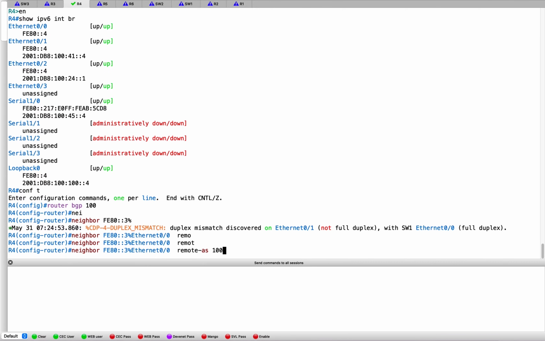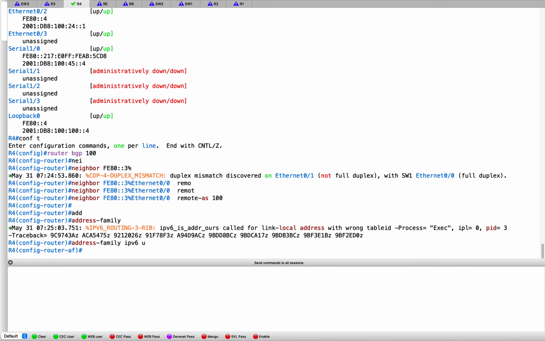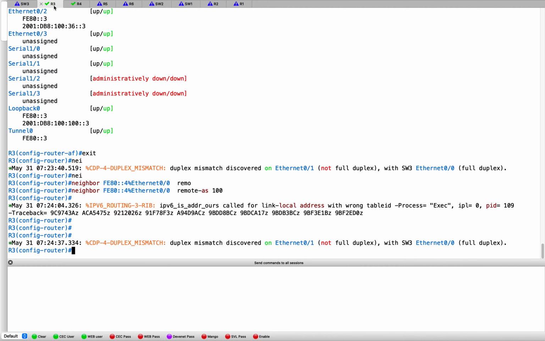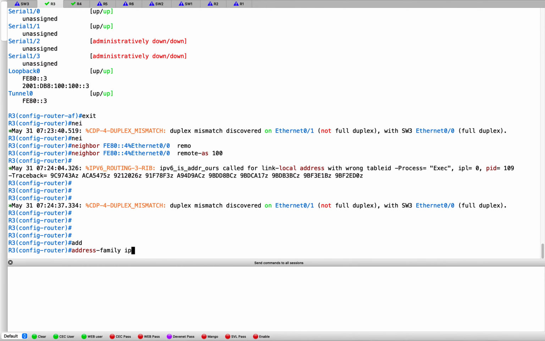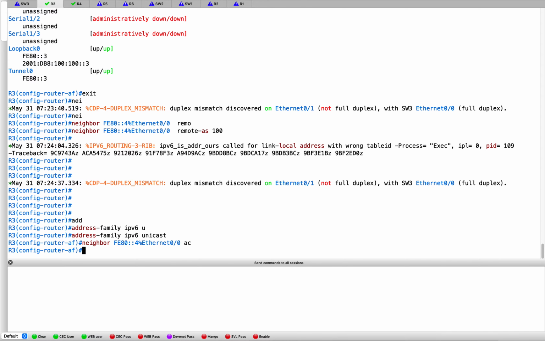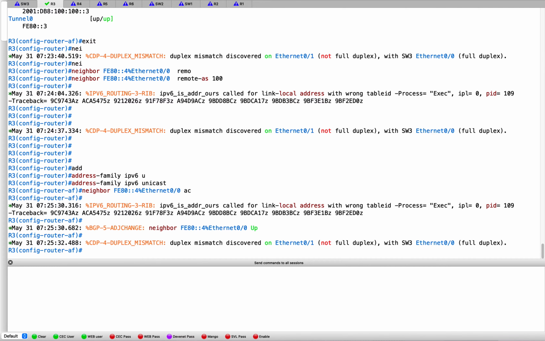And it's 100. Let's also get into the address family, IPv6 unicast, and inside that, let's go and activate it. Right? Hope I activated it on the other side. Did I? On the R3? On the R3, yeah, there you go. See the mistake. I have not activated it, right? So I'll have to do the same thing. Never forget activating it. So you gotta get into that and come in here and say activate. Okay. So once you activate, it takes a few seconds. There you go. The neighborship is up.